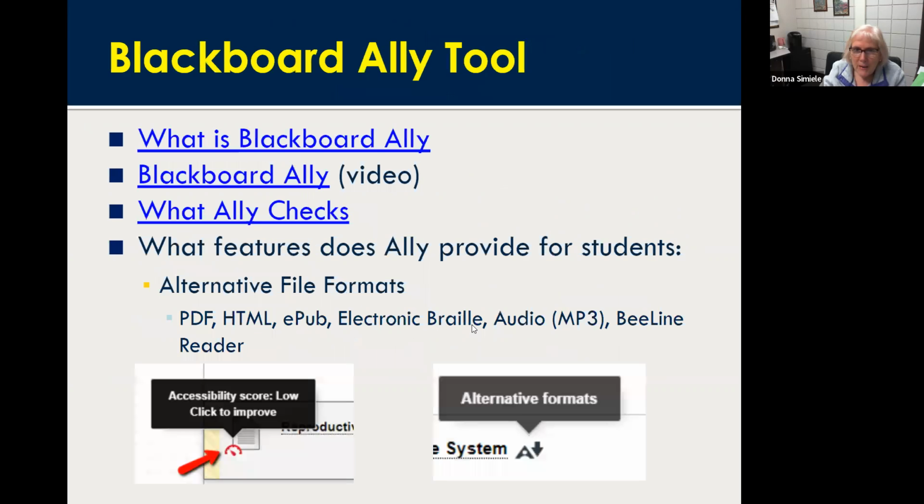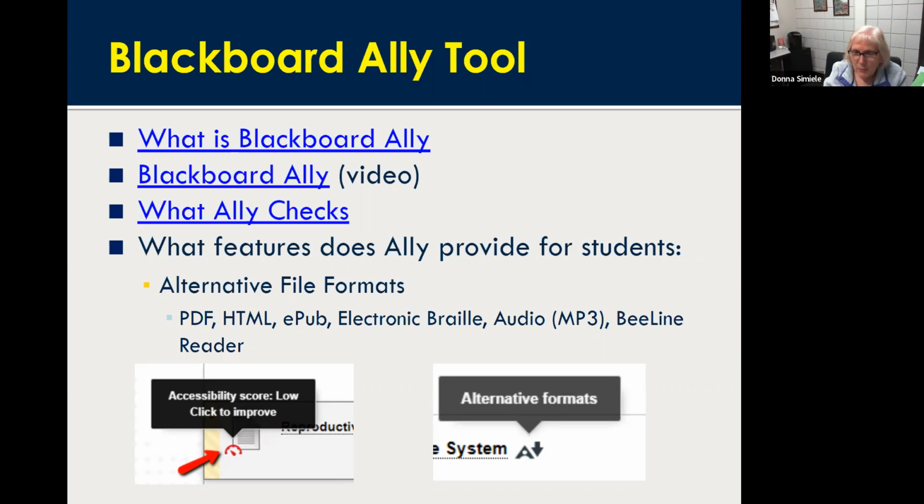Okay. All right, so some of the resources that we have: Blackboard Ally. If you ever look at your files that you've uploaded in Blackboard, you'll see this gear in the bottom left-hand corner. It will take some time to evaluate the document once you first load it. But if you see the gear there, you would want to click on the gear, and it will tell you what's wrong with the document. And it will actually give you step-by-step instructions depending on how you created that document. So it'll give you different versions of Word and stuff like that, and it will give you the instructions on how to fix it.